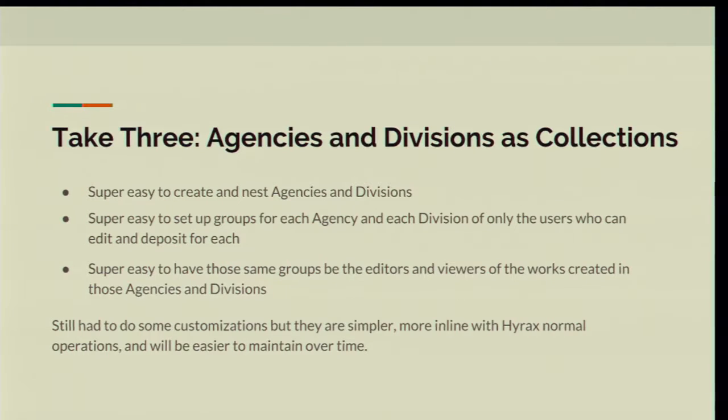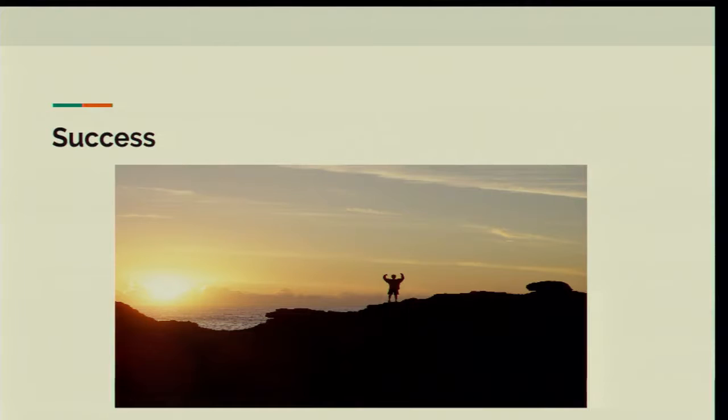And the good news is that once collection extensions was in place, it was really easy for us to create agencies and divisions. And it was really easy for us to create groups of users who could only work in this agency or this division, and those were our depositors, managers, depositors, and viewers. They were so super simple to set up. And so it was easy for the users to collaborate, and it was easy for us to set up those groups. There were still some other customizations we had to do, but those were customizations we would have had to do anyway for our particular app. The major structural components were quite good. So yay, success.